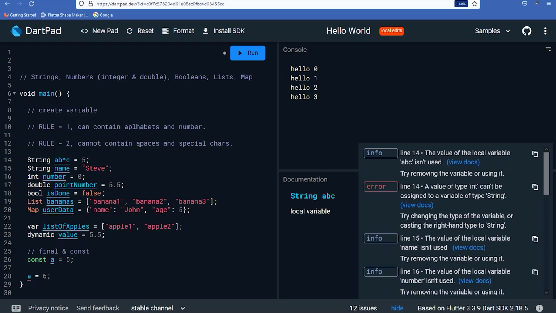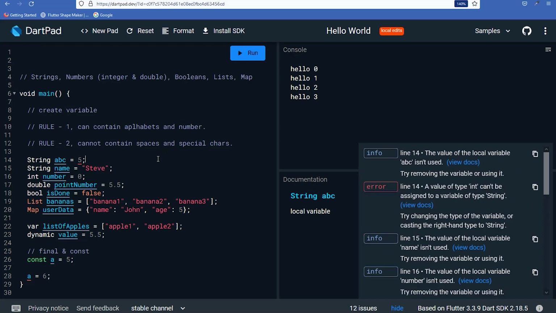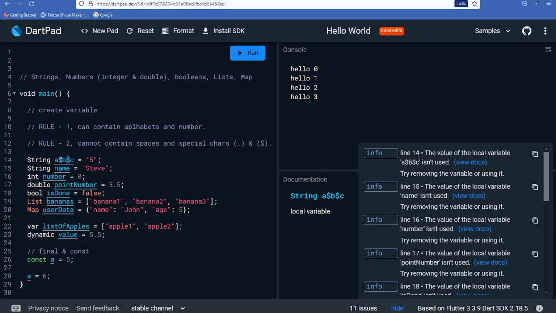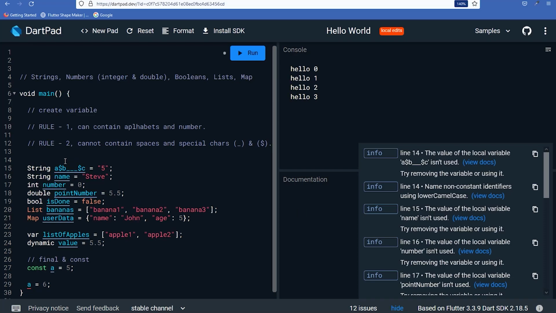And we cannot use this in here, and we can also not use these parenthesis brackets in the middle of the name, like these special characters. And inside this rule 2, we cannot use any special characters except the underscore and the dollar sign. Like we can use the dollar sign in here, so this is not going to be a problem. So let's wrap it in string quotes to remove this error. And we can use dollar signs in the variable names and also these underscores in here. So this is not going to cause problems just because we can use these in our variables.